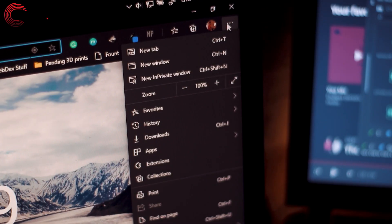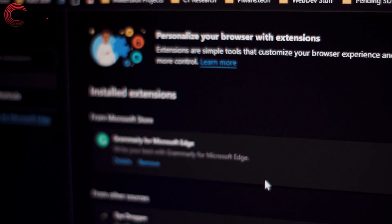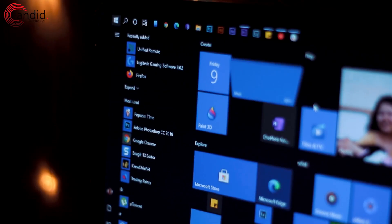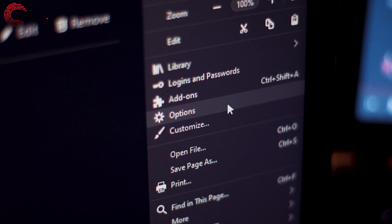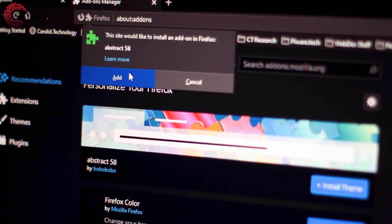Edge is a close second primarily because it's also based on the Chromium engine, which also powers Chrome. This means that syncing between the two browsers is very easy, and everything that runs on Chrome — including apps, extensions, and themes — will also run on Edge without any changes required. Edge is great. Everything Google plus the bits that Microsoft added makes it a formidable experience. There's unique support for streaming Netflix in 4K, you can customize the browser to your heart's content, and use the inbuilt reading mode or keep an eye out for leaked passwords using Windows Defender Smart Screen. The fact that it's optimized for Windows 10 by those who made the OS themselves only adds to the experience. Firefox, lastly, is simply a browser — it gets the job done, has everything you expect from a browser, is easy to use, and has pretty good performance, claiming to use way less RAM than Chrome. Firefox also has an ad tracker blocker, a password manager, a healthy selection of extensions, and a better private browsing experience. You can also sync tabs between devices and customize the browser to your liking.